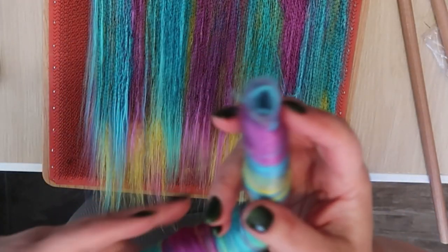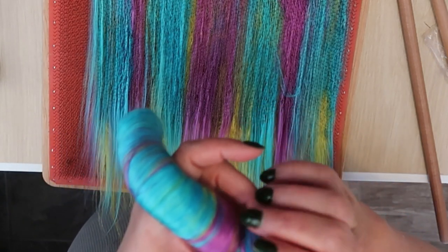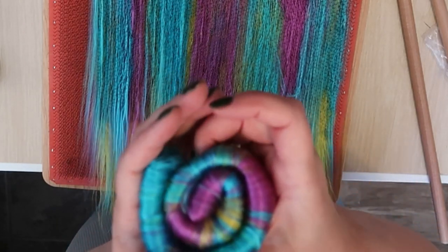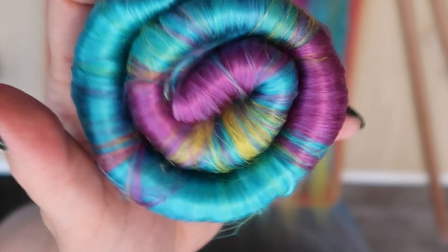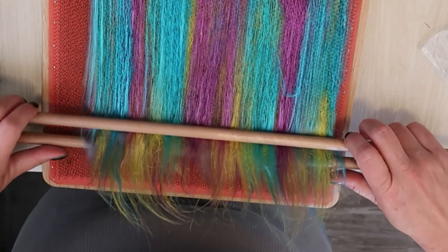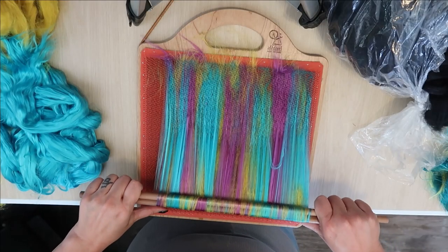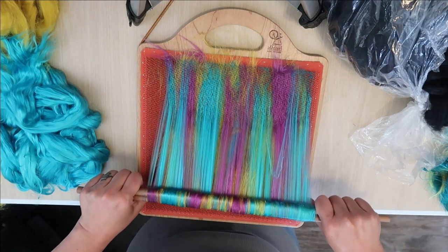I'm gonna go ahead and roll one of these because you know how I love them. Oh, look at this one. Oh my gosh, that is insane. So I'm gonna go ahead and do this again. And I think I'll probably get two or three. I did put more fiber on this time, so hopefully I'll get three. Yeah, we're gonna do three.